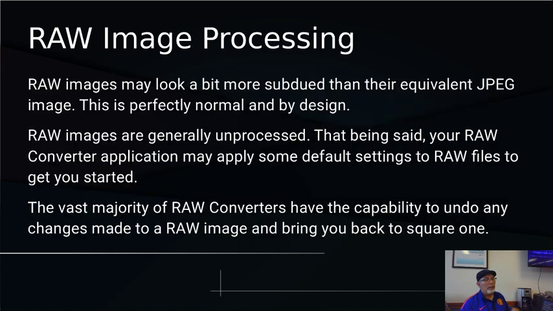When you look at a RAW file on your computer, it will look a lot more subdued than what you saw on the camera. Because what the camera's showing on the back is not a RAW, it's actually a JPEG taken from the RAW. It will quickly generate a JPEG thumbnail for you to look at. It's recorded the RAW file, but it's showing you a JPEG. So it might look okay on the back of the camera, but when you get into the computer, it's going to look a little different. It's going to look a little flatter. The colors are not going to be bursting out at you.